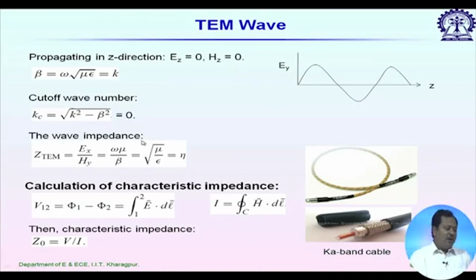The wave impedance Z for TEM line, how we define it is Ex by Hy, this is equal to square root of mu by epsilon, sometimes we call it eta. For TEM line we can calculate the characteristic impedance, since we can calculate the voltage and current for this. So, how do we calculate current and voltage? Let us say we have a two-wire transmission line system. Let me draw one diagram.